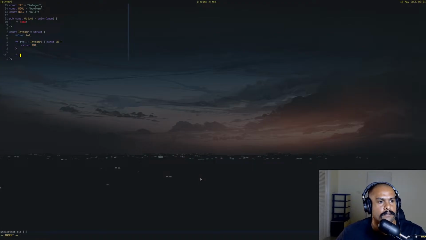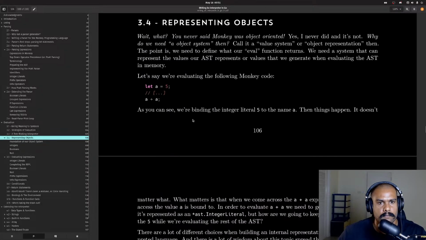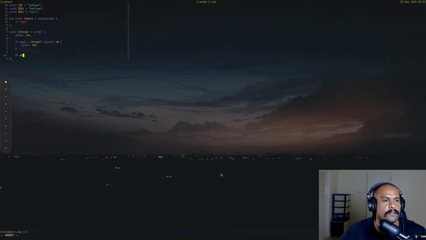Then it needs object something. What was the other type it needed? Where's the interface? All right, so inspect takes self, an integer, and also returns a string. I guess it would just return the value.